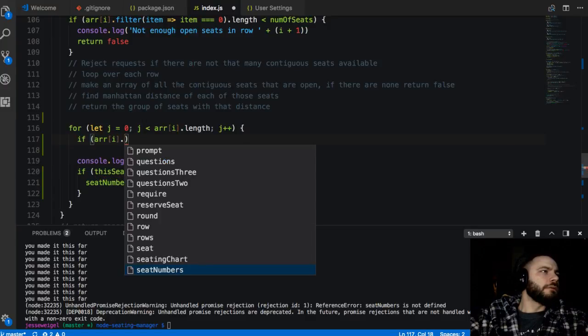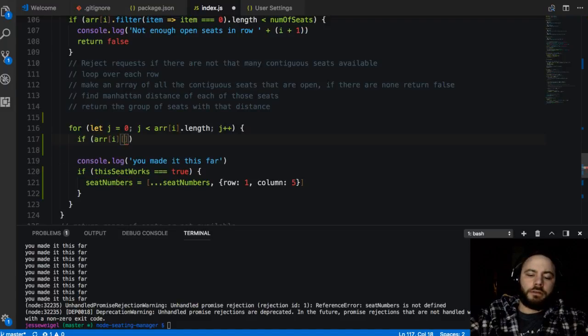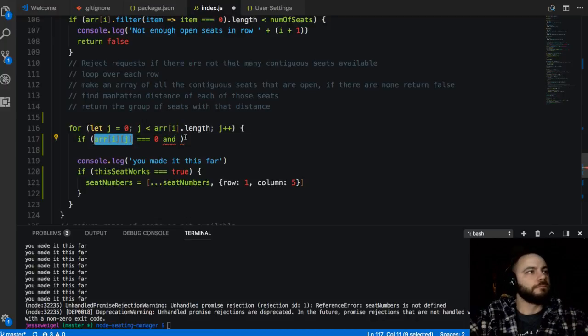Dot array i j is equal to 0 and array i j plus 1.